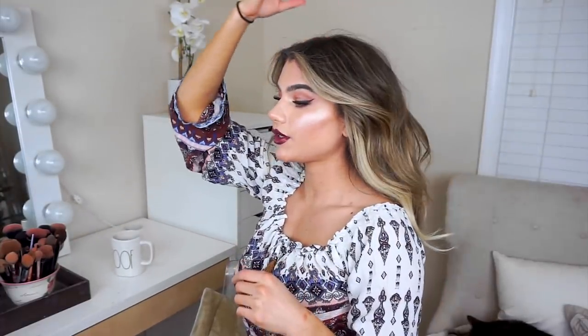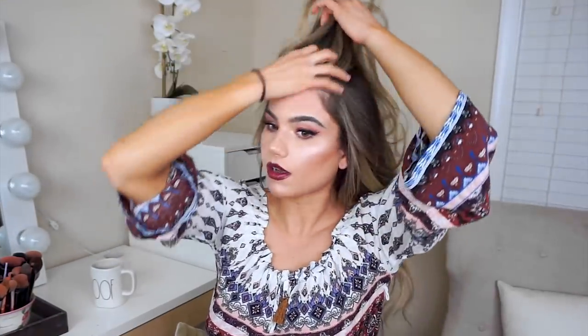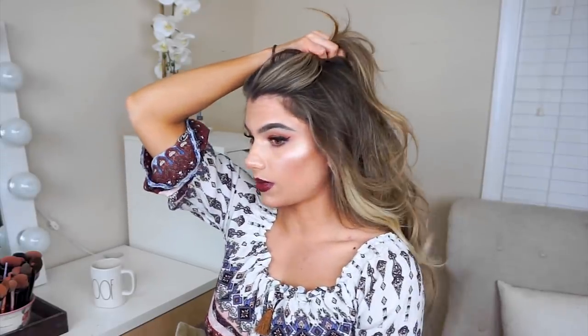So what I'm gonna do is start pulling my hair up. And when I do this, I like to start with my bangs first, and then I'll work my way down to this back here. So bangs first, and I'm just really loosely combing through, and this is about where I want my ponytail to be. So from here on, I'm gonna keep just dragging hair up loosely to my hand up here, because I know that's where I want my ponytail to be. Make sure that I have no wefts showing. And kind of fix up my bangs.